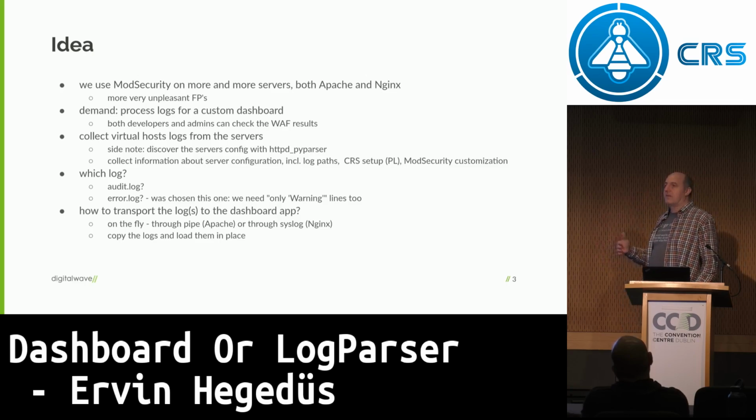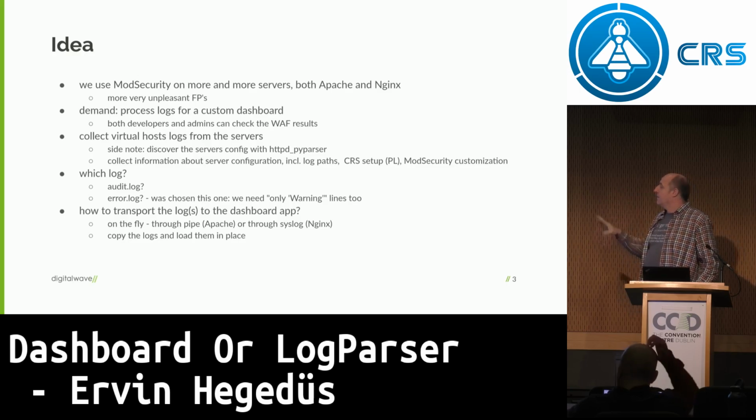For example, there is a developer of an application, and for a request he gets 403, or maybe he gets 200, but wants to check that no other rules were triggered. Then we want to make a tool for this to check these results. Collect virtual hosts: there are many virtual hosts on many distributed servers, and we want to collect all logs.